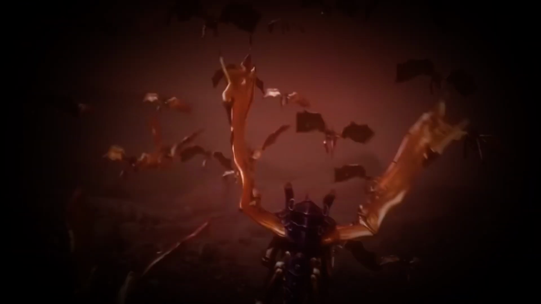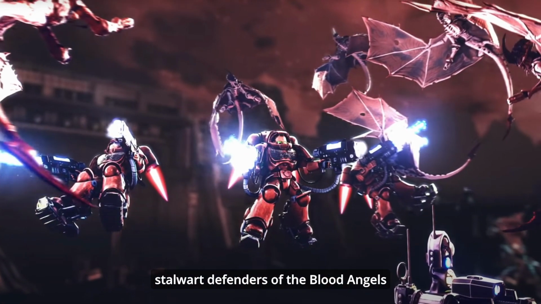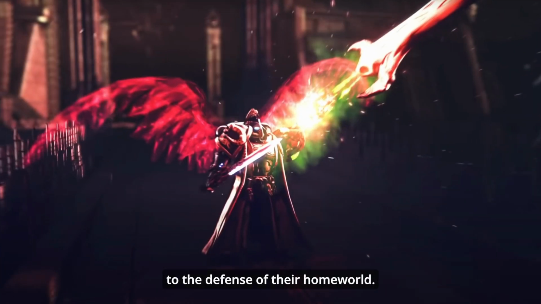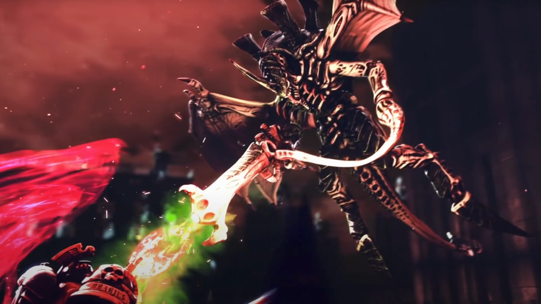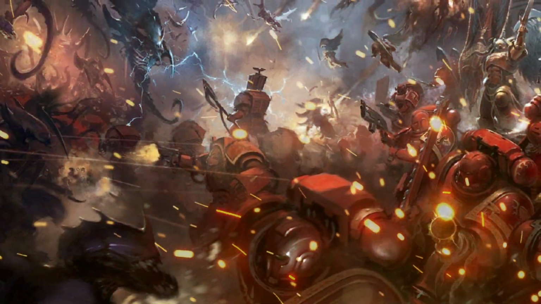The conflict was fierce and devastating. The skies of Baal were set ablaze as waves of Tyranid bioforms descended, meeting the stalwart defenders of the Blood Angels and their successor chapters, who had rallied to the defense of their homeworld. The ground was soaked with ichor of Tyranids and the blood of Astartes alike.